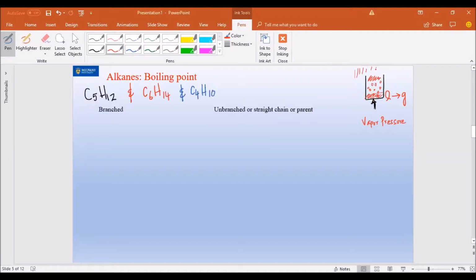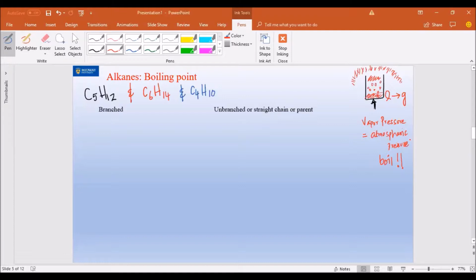And here is your atmosphere. This is the atmosphere in which you're heating your water or whatever you're heating, in a room, kitchen, maybe a lab, whatever. That has a certain pressure, and that's called atmospheric pressure. When the vapor pressure and atmospheric pressure equal out, that's when a liquid begins to boil. You see, equal means it has to be equal.